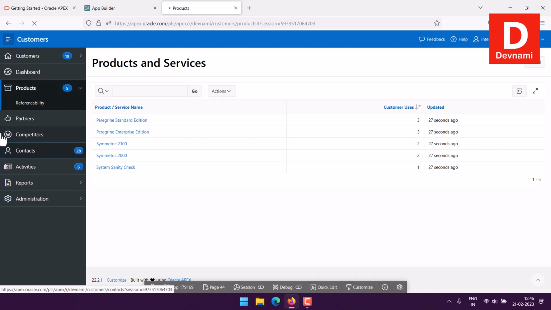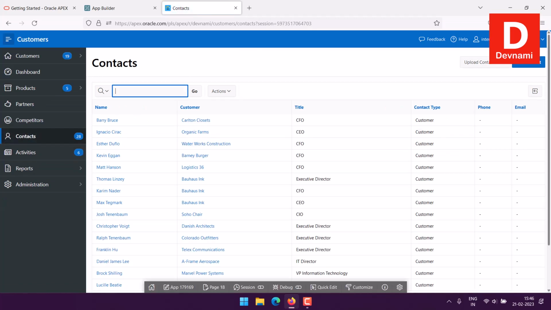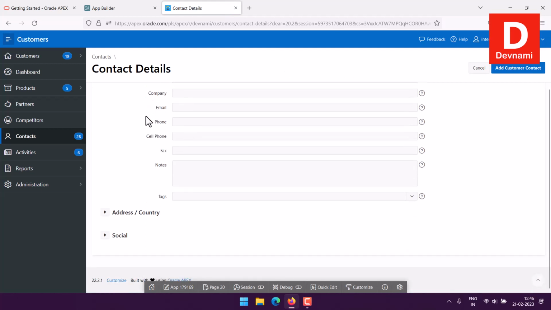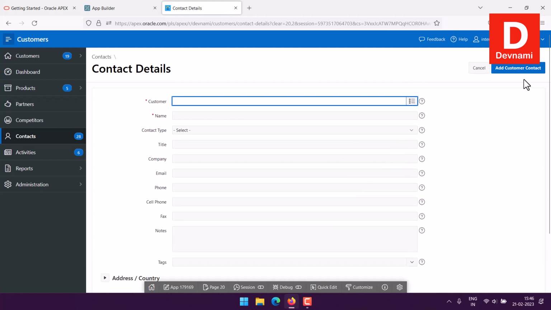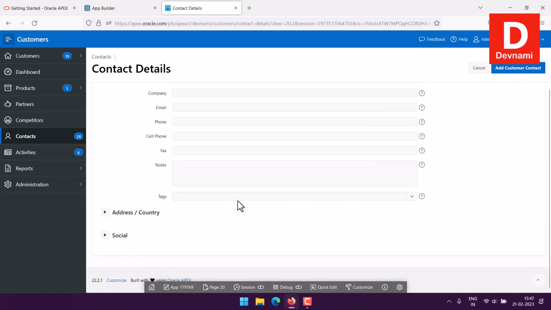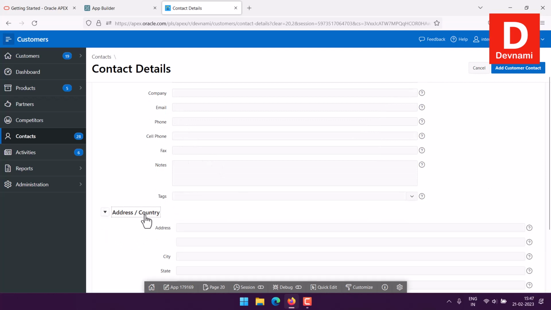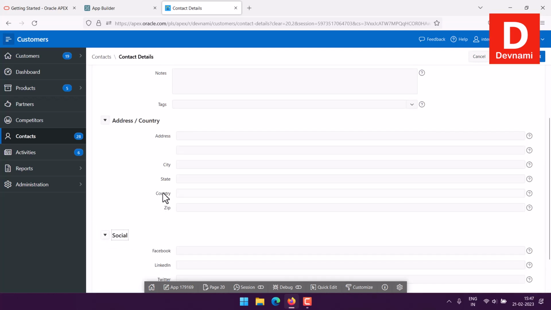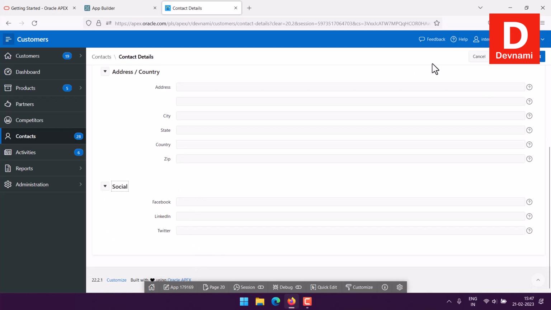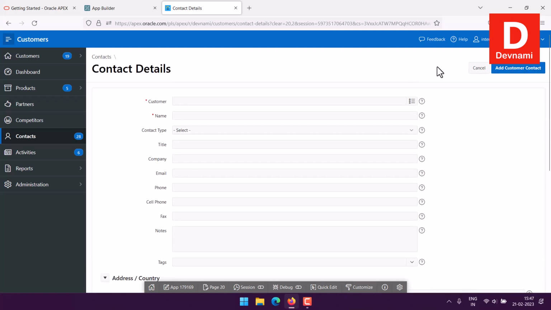Right, so if we click on contacts, you will find contacts that look something like this, right? So we can add the details and click on add customer contact, right? So it should look pretty clean. Just have to add everything, extend with additional information, and your data will be uploaded to contacts. Just like some CRM, it works the same, right?